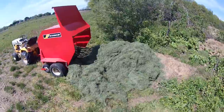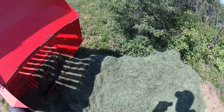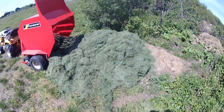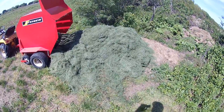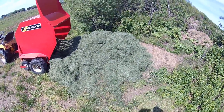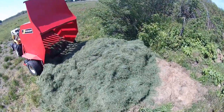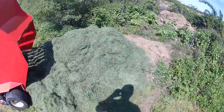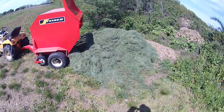All right, there's my first load. Man, I don't know how much grass that is, but that's a lot of grass. To use a conventional sweeper, wow, I don't know how long it would take you. That's a lot of hoppers with a conventional, and I couldn't imagine having to rake that much. So I'm gonna keep going here, and in the heavy spots I'm gonna set up the tripod, give you guys some different views on it, really picking up some heavy grass, and at the end I'll show you how much.